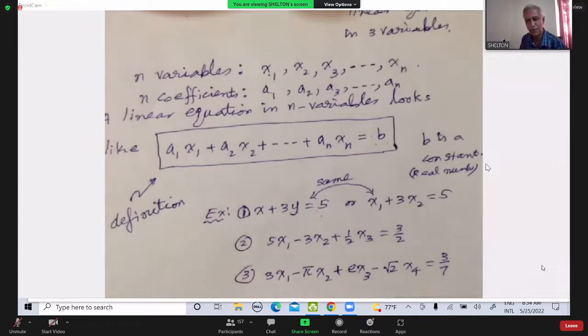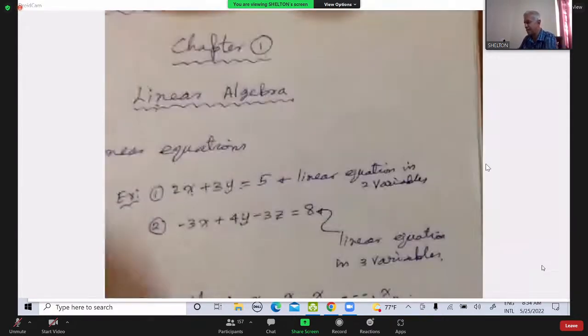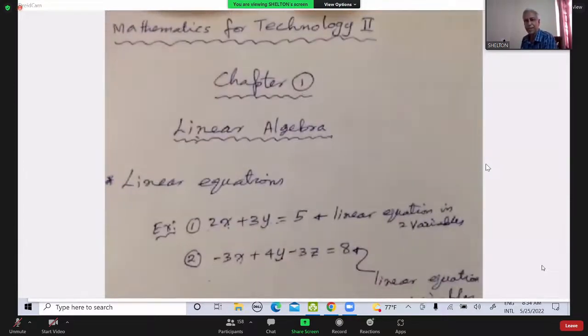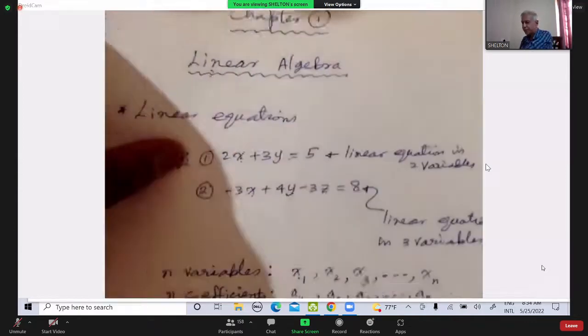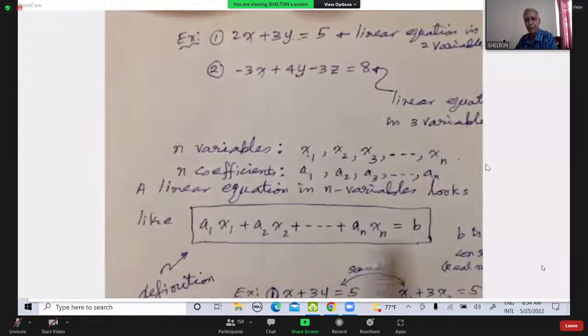So if I write a linear equation, you should be able to recognize it as a linear equation. It's about the way we learn mathematics. There is a definition of something. And if an equation is presented to you and asked whether it is linear or not, all you have to do is check whether it is in this form or not.